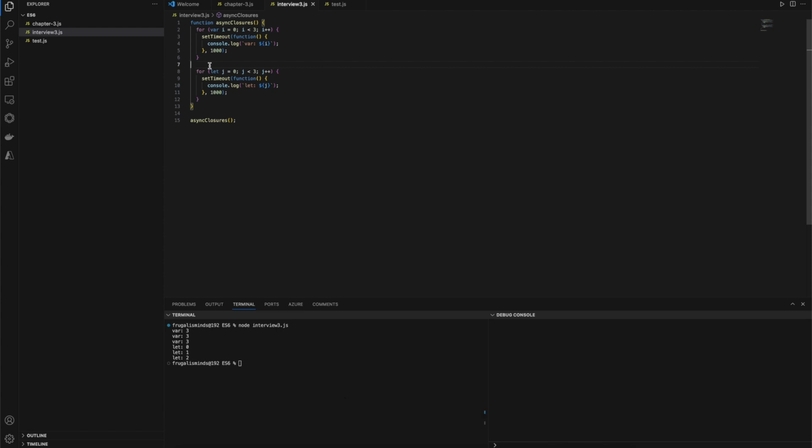Now let's assume that the first iteration starts, i value 0 is declared within the block scope of the loop. Now setTimeout is called and the callback function is scheduled to run after 1 second. What is the value of i that gets captured? i is 0. The loop continues to the next iteration. The second iteration starts, a new let i equals 1 is declared within the block scope. So setTimeout is called again, and this time the callback captures i equals 1. The loop continues for the next iteration.